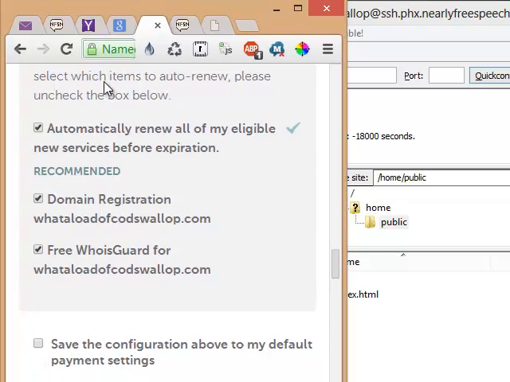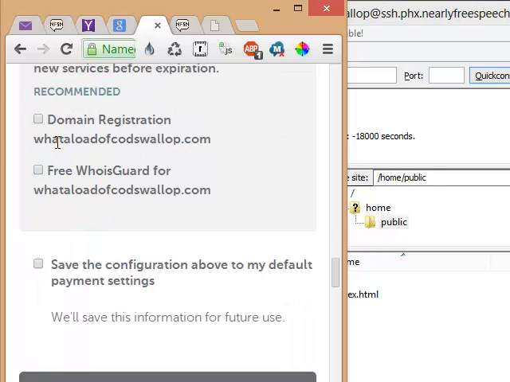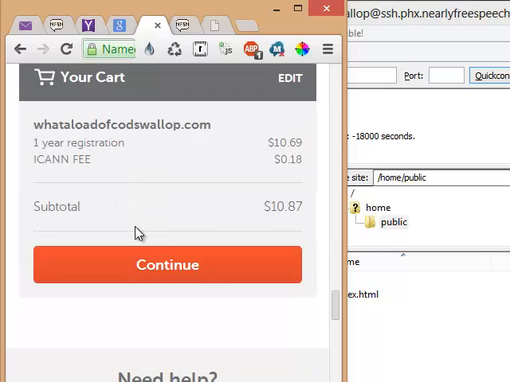Okay, it looks like they have automatic renewal on by default. You might unclick that, if you're not into auto renewal on your credit card.